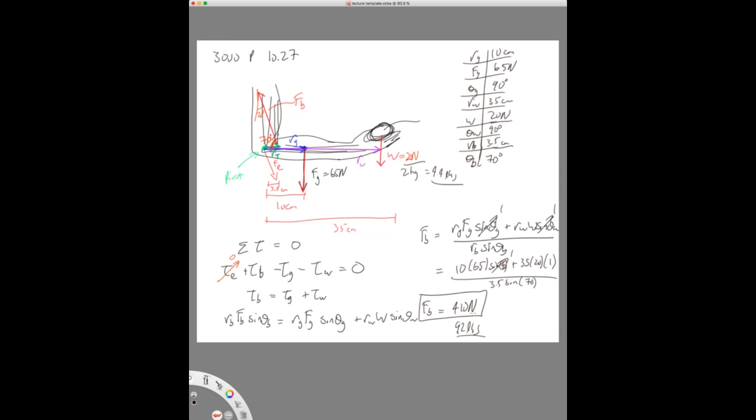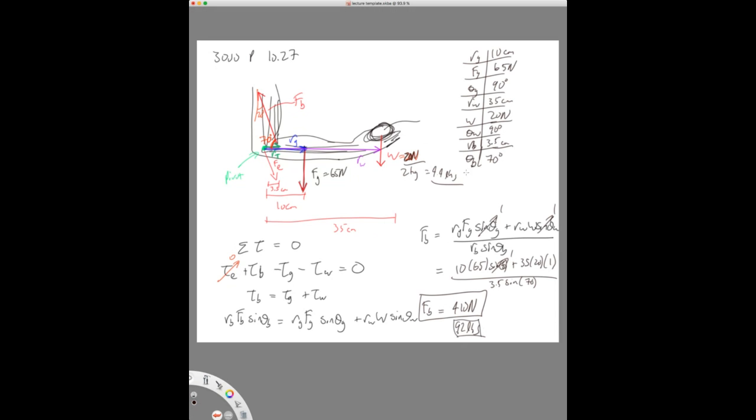So here's what I'm saying. This force is 410 newtons. That's the force your biceps has to exert in order for you to lift 20 newtons. That is a huge discrepancy. Now, to put it into terms that make more sense, because you're not used to newtons probably any more than I am, 20 newtons is about 2 kilograms, which is about 4.4 pounds. So in order to lift 4.4 pounds, this force would be equivalent, I just did a little conversion when you lost me, to 92 pounds, almost 100 pounds.